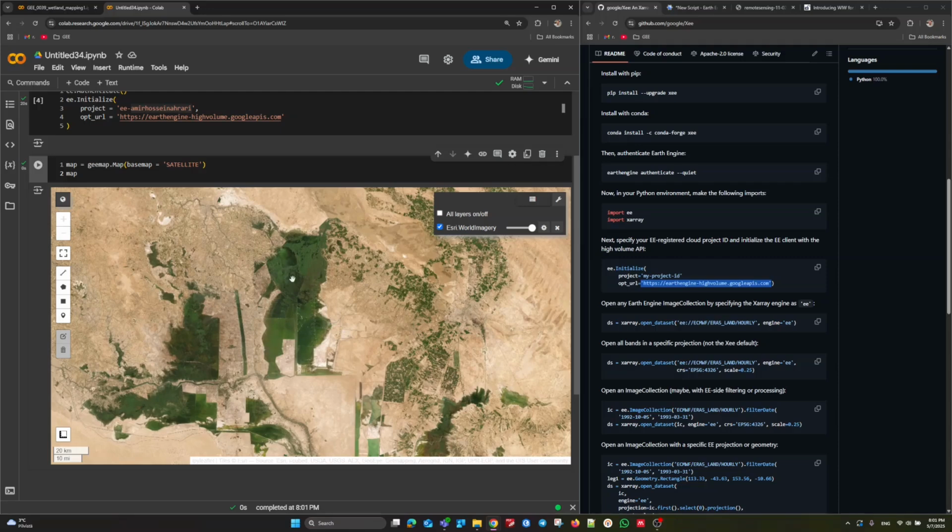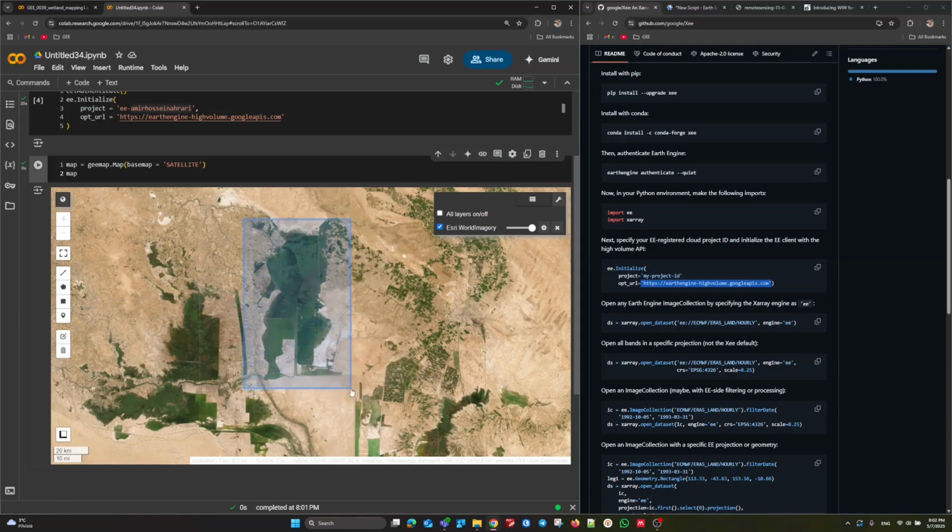When you see the wetlands, it looks totally covered by the water, but if you look from, for example, the near infrared band or the other electromagnetic radiation bands, you will see that part of the wetland is covered by the vegetation cover. So now let's select the area through the rectangle tools.